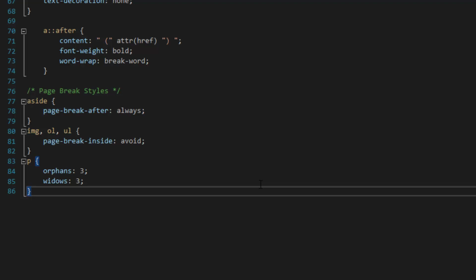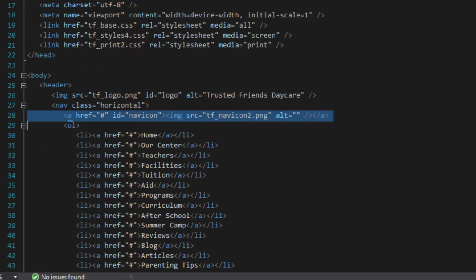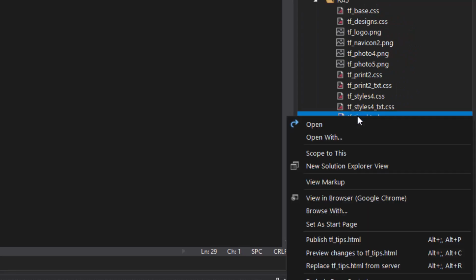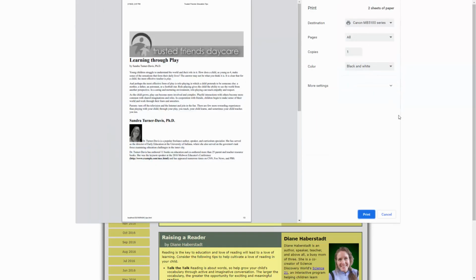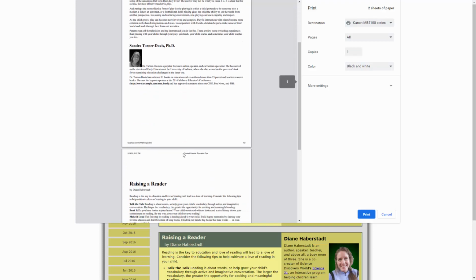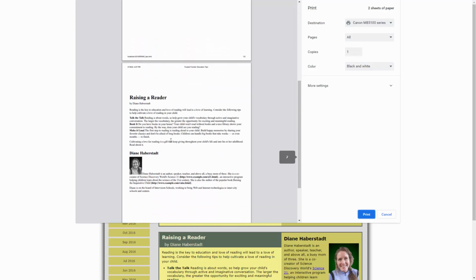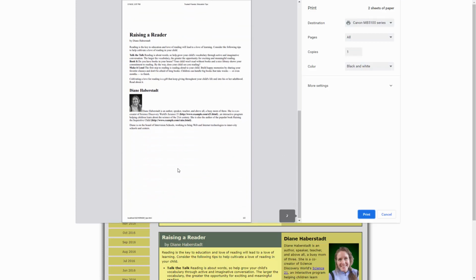So let's save that, Control S. Let's go back now and preview it in our HTML page here in the browser. And for this test now, what we're going to do is Control P so that we go to Print Preview. And there we can see that we have the logo, 100% width of the page. We have the article with the aside all on one page there, and then the next one on the second page. So the breaks are all appropriate.